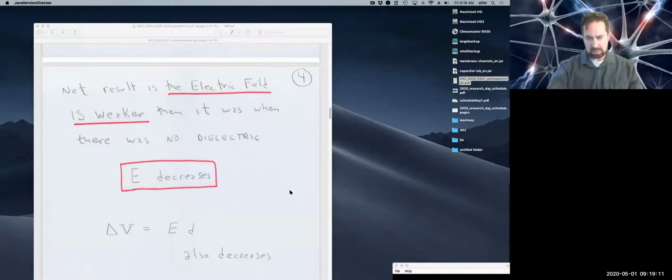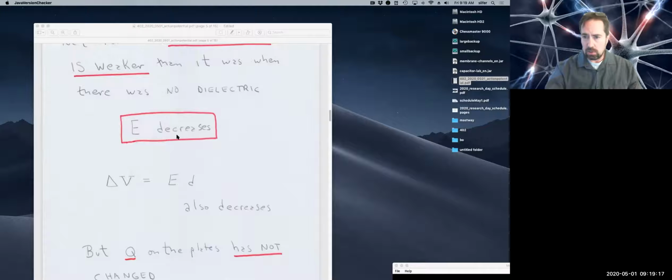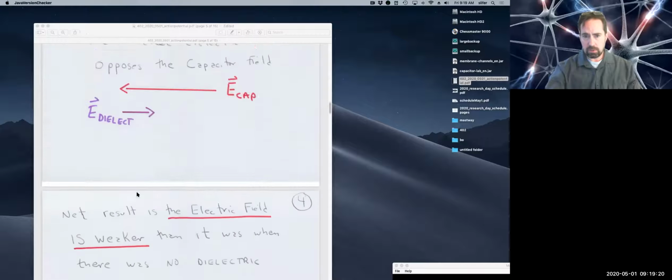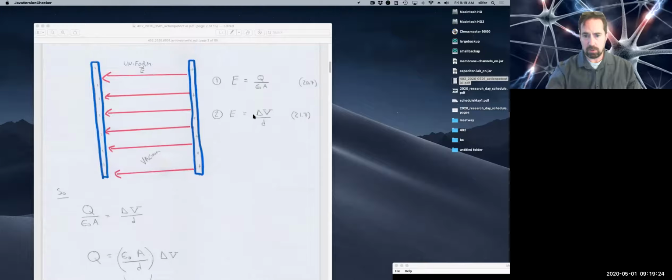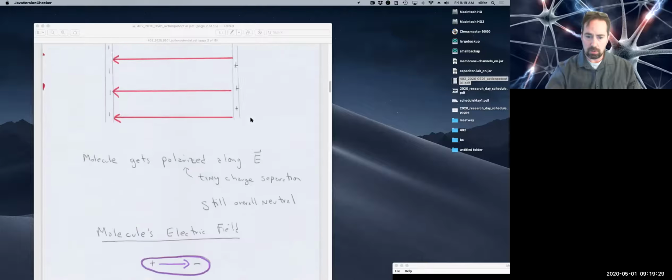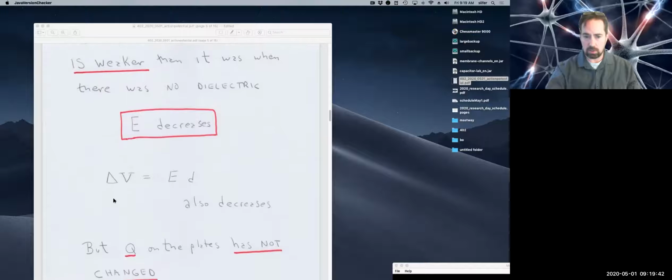And again, you should ask me, why do we want to make our electric field smaller? What's the point here? So the electric field decreases, but we also have this nice simple equation back here, which I reminded you from before, this simple relationship between electric field and potential. So if the electric field has decreased, the distance between the plates isn't, this dielectric isn't doing anything to the distance between the plates. That stays the same. So my potential also decreases when my electric field decreases.